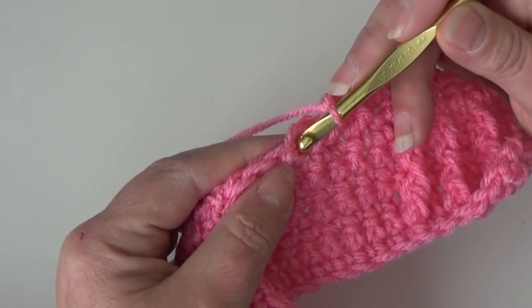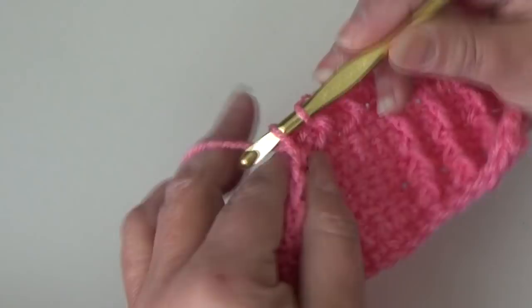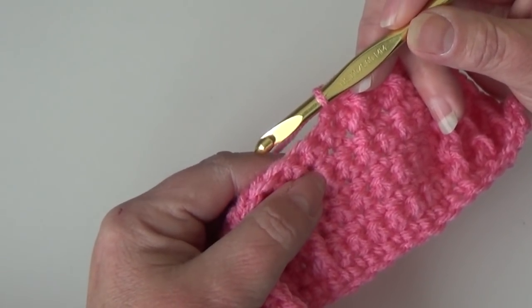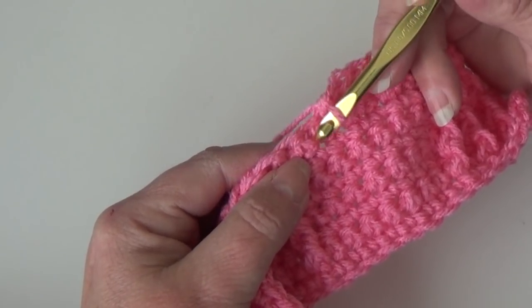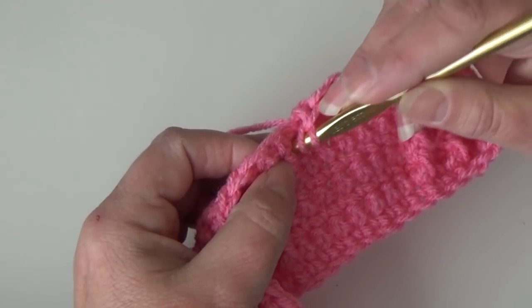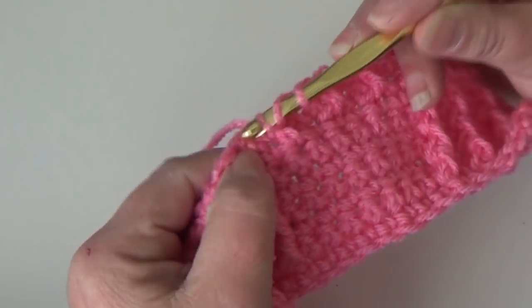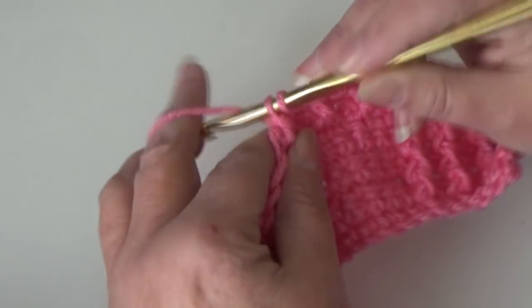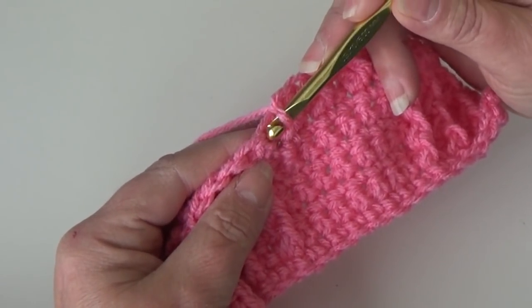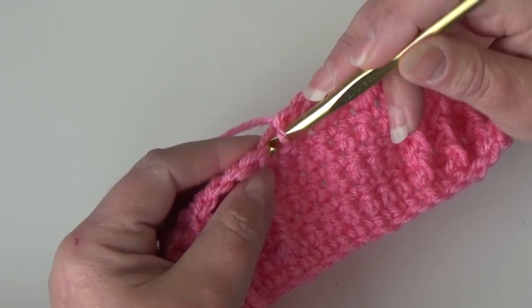You're going to single crochet into the next single crochet of the top current row. We're going to front post double crochet around the next single crochet 2 rows below. Yarn over the hook, insert your hook front to back, back to front around that single crochet stitch 2 rows below, and work a double crochet. We're going to work a single crochet into the top of the next single crochet stitch.